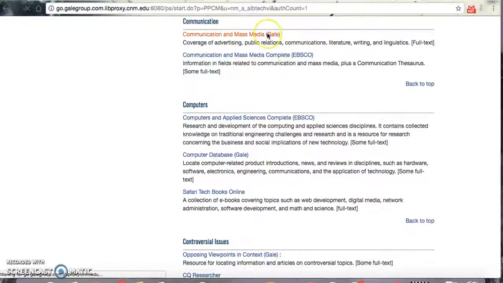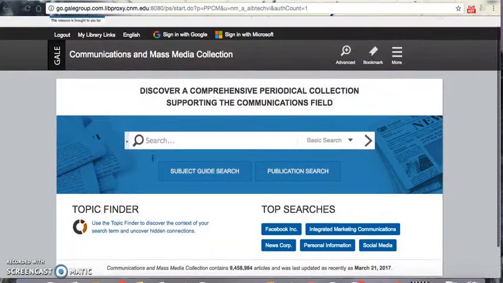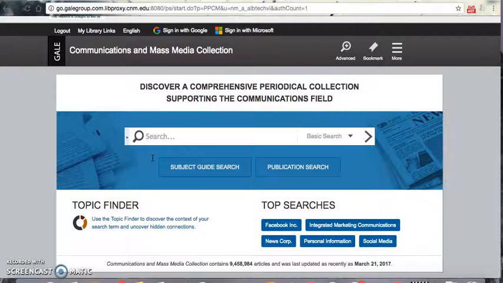And you might get different journal articles if you're searching in different databases, because they have access to different things. A database is just a collection of magazines and journals that you would have to pay for access to.